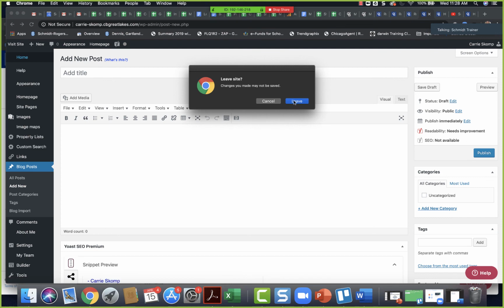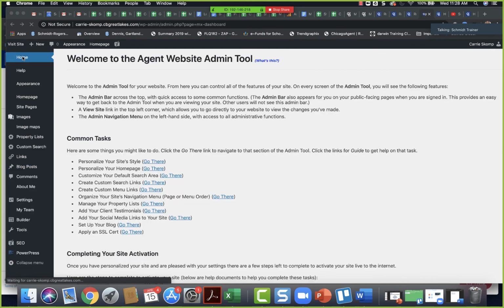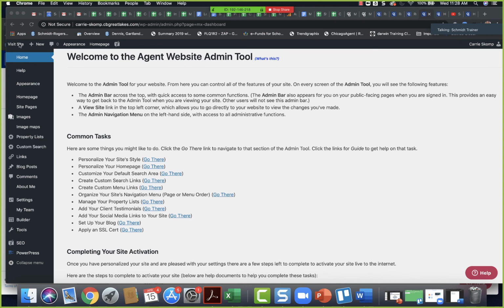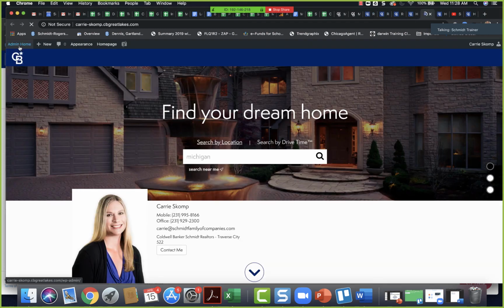Again, you can see I keep clicking back to home. If you ever get lost in here, click home, and it's going to take you there. As you make changes, if you want to see what they look like live, you can click visit site right up here in the upper left corner, and it's going to take you to your site. Mine's not an active site, but this is the default. If you do nothing today, and if you don't want to update your website, this is what it's going to look like. The content that your ASC pulled over is going to be your headshot and your contact information.